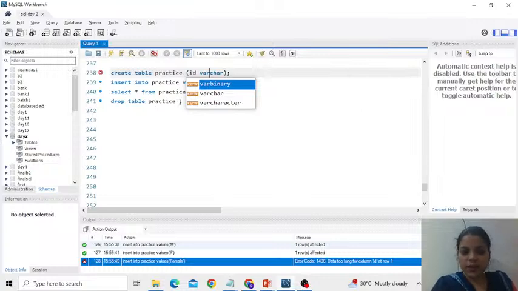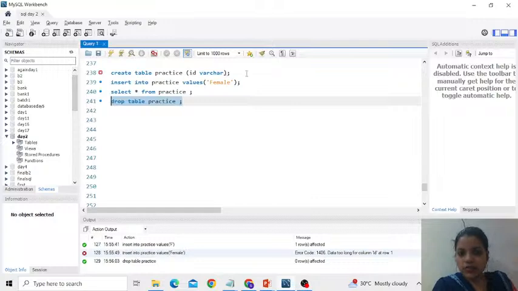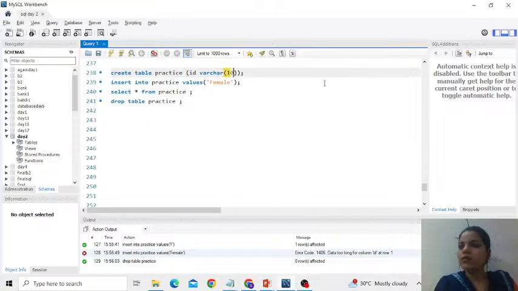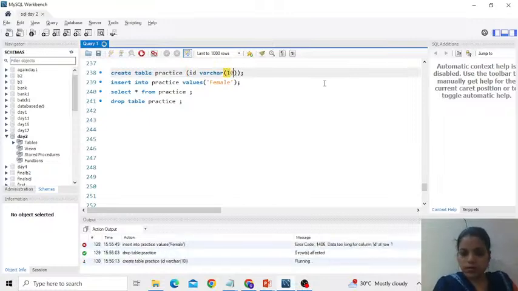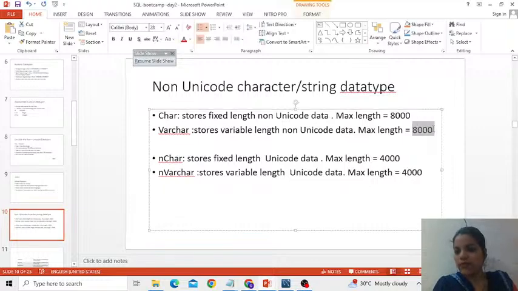Varchar. So let me drop this table and create this new table. But remember, whenever you use varchar, you will have to give the length of the string. Suppose I have given 10. For varchar, 8000 is the maximum length you can give.